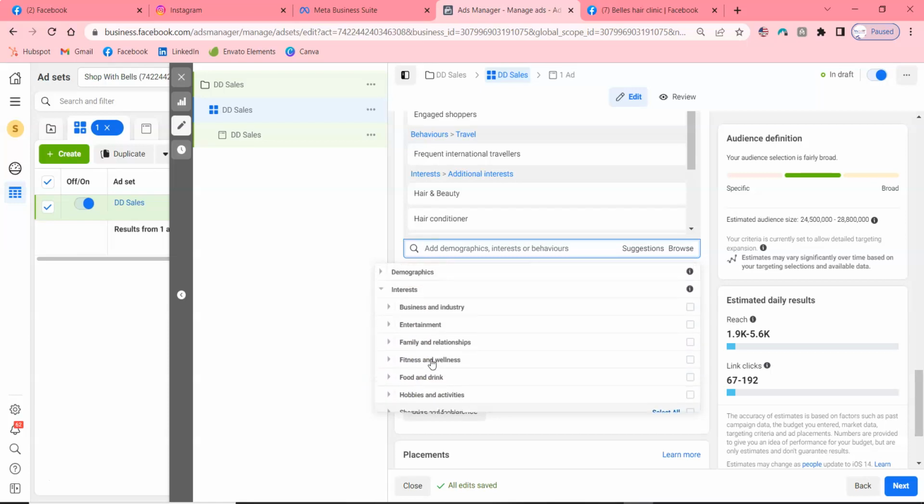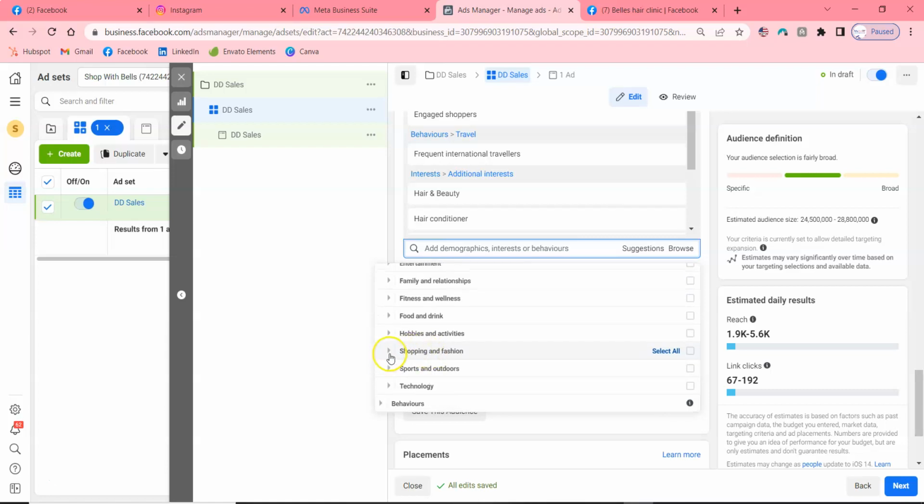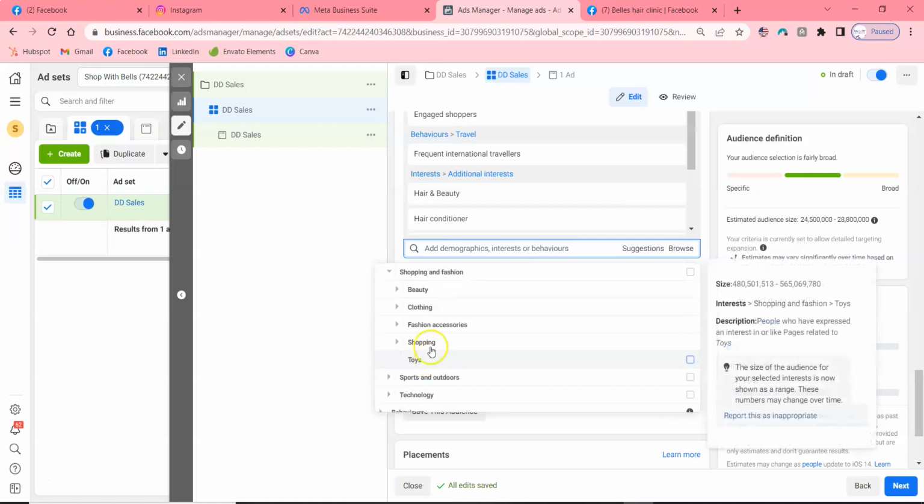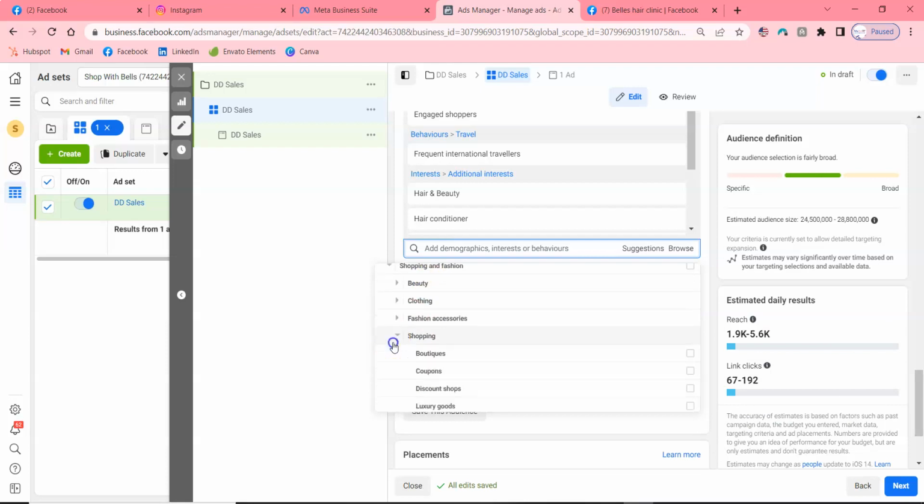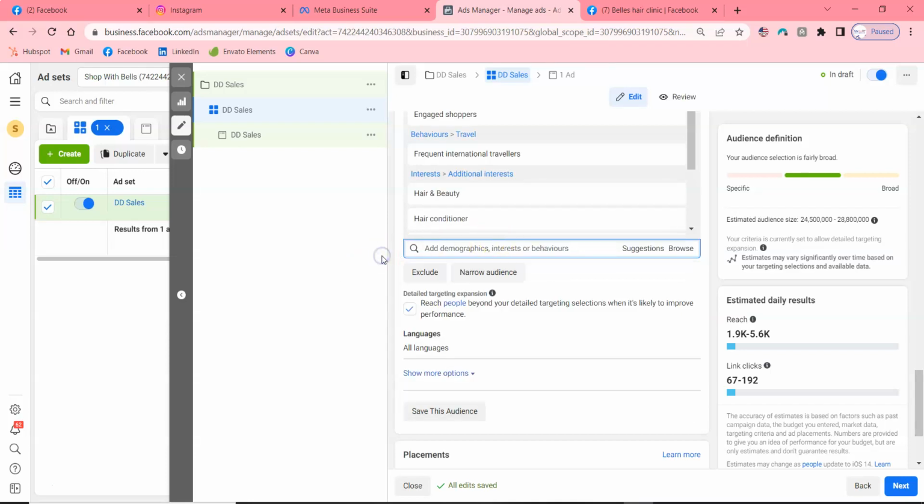So say for example, this is interests, you go to shopping and fashion because that's what this is about, maybe beauty or shop. You want to check and then choose specific ones. Go to behavior. Take your time and sit down and see all the different types of options that you could have, and choose the ones that matter.